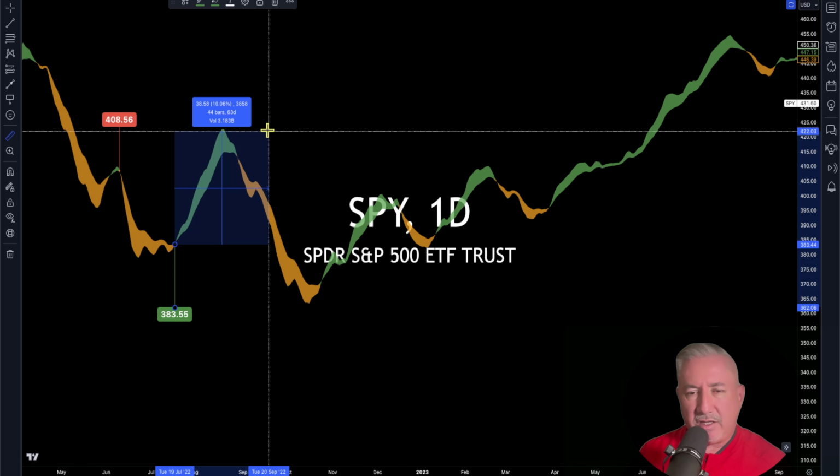So here's the key. Once you get good at this, you can add extra positions. So instead of 100 shares, you can buy 150, buy 200. So now I made double the money in that time frame. As long as I'm following the steps here, where it curls, I get out, then you're going to be more successful using this.